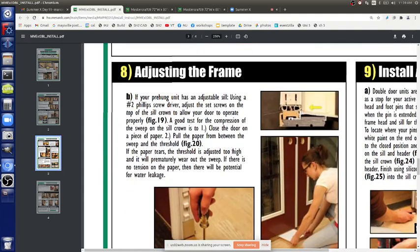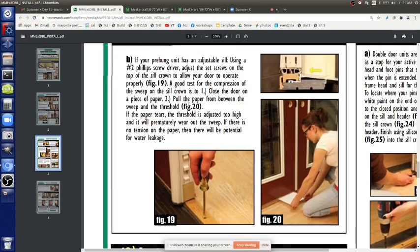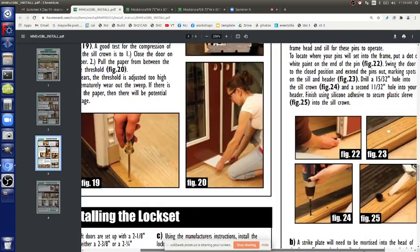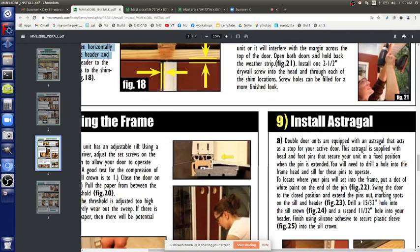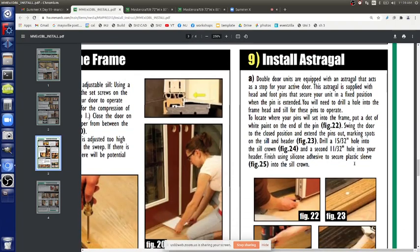Now, adjusting the frame. If your pre-hung unit has an adjustable sill, that doesn't apply to us. We don't have an adjustable sill, so maybe leave that. What about install astragal? So, double door. It's the wooden strip, it's not a gap. Well, we do not have one. We have 2 doors closing right against each other. So we don't have 9.